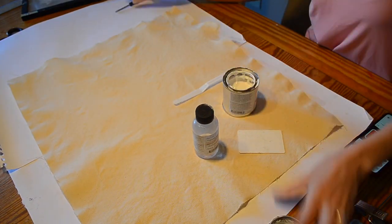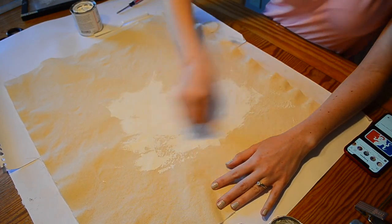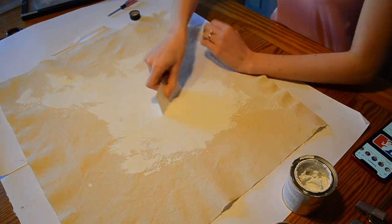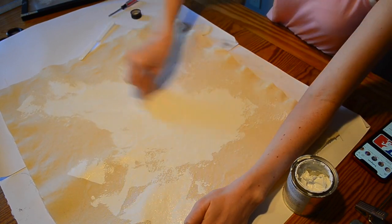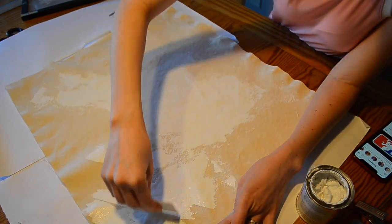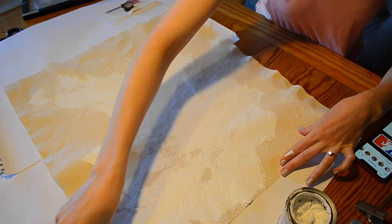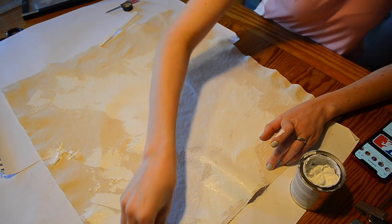So I like to add ground instead of using a gesso. You can definitely use a gesso, but when I'm preparing a raw canvas, I will do the sizing and the ground, and that's how I prepare it. There's nothing wrong with getting something from the store that's pre-gessoed. Just for my commissions and my pieces with higher price value, I like to make sure that I have the best materials and that it's being prepared the right way, and so I just do it myself. But definitely for beginners, or even for experts and professionals, there's nothing wrong with getting something pre-gessoed or using a gesso from the store. This is just what I prefer to do.